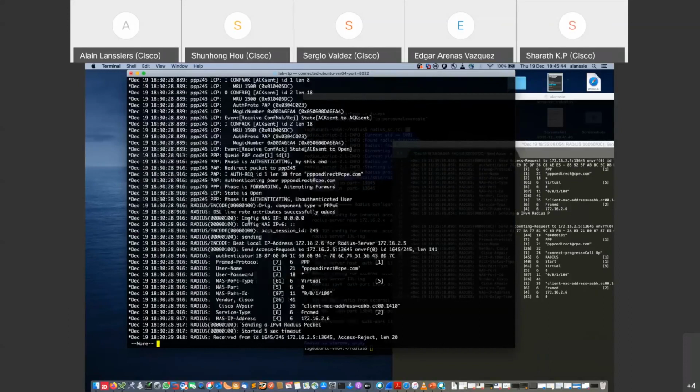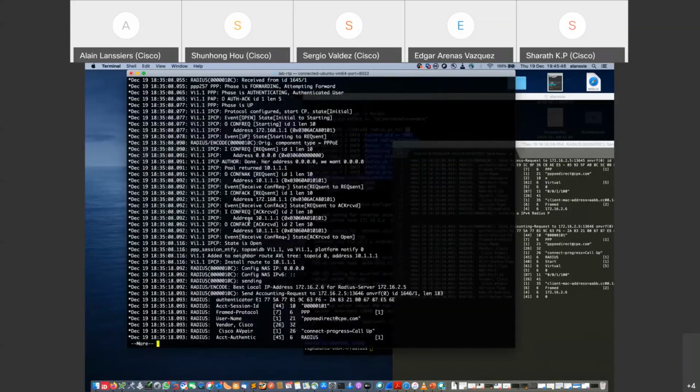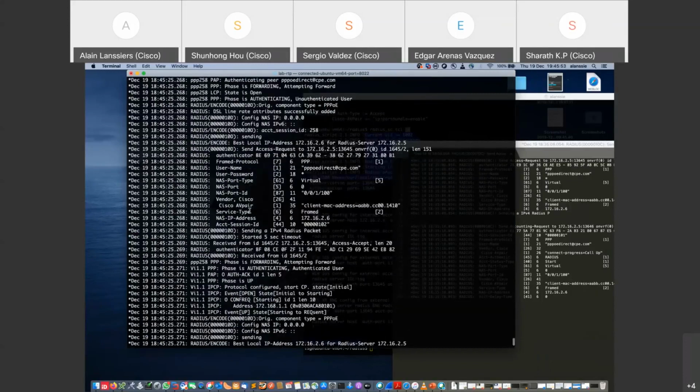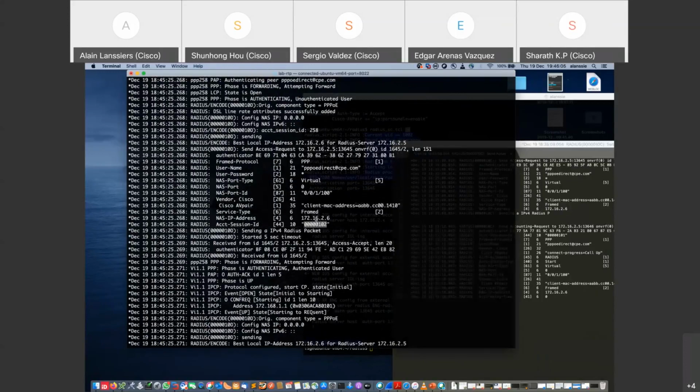Maybe I should have cleared the log before. So let's see what has been appended in this stuff. First, we can see access request. We have an account session ID now, which probably we didn't have before. It's okay. So it's been entered correctly.